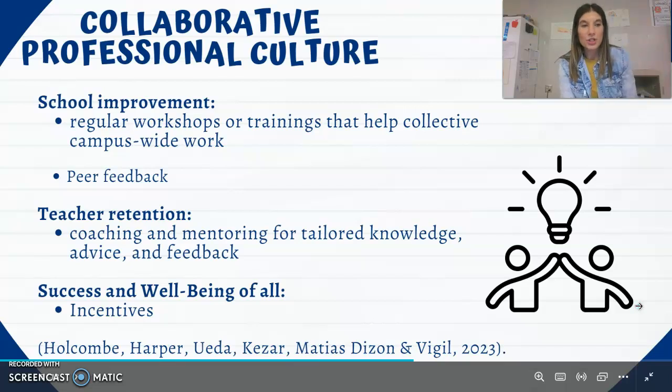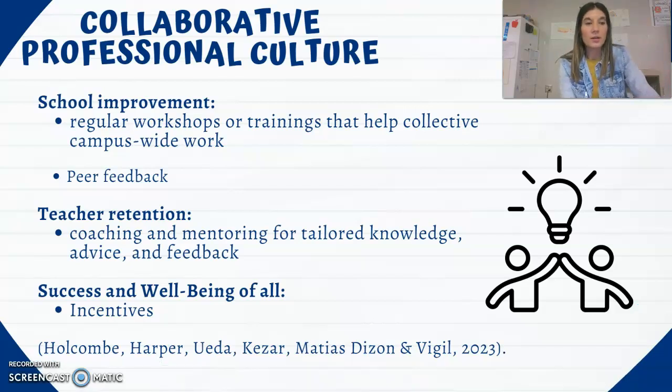Collaborative professional culture. So when you think about the culture and the way that staff and people are interacting within the building, school improvement is one of those big categories, thinking of regular workshops and trainings that are collectively helping people work towards goals together, because you don't want things happening in silos and isolation. Everyone's jobs in the building support one another. And so making sure that is part of that training, I think, is an important aspect of leadership.